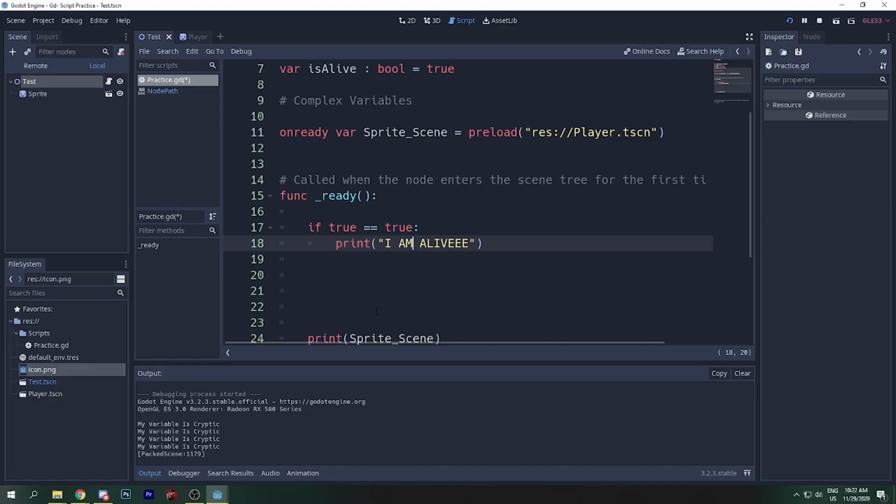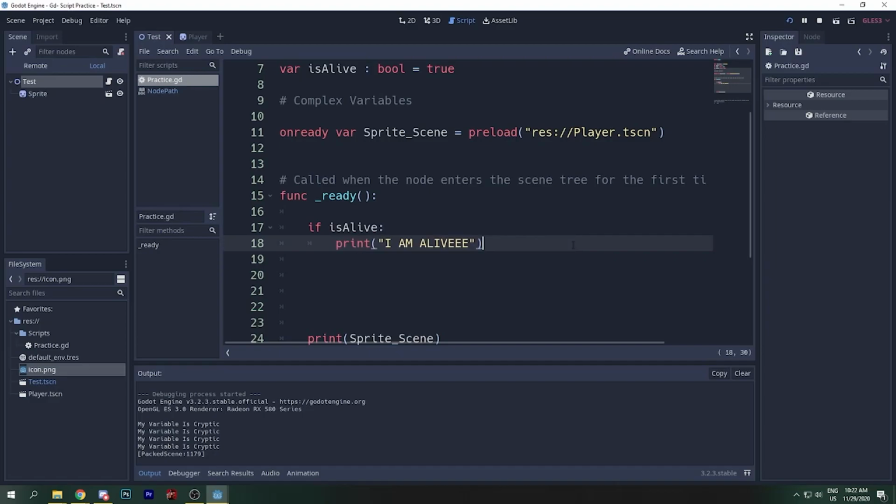So what is the shorthand? In if statements, the if statement can handle these. If true, then print. So now you understand. If I write isAlive, it means if true, print I am alive. A simple shorthand. All right.